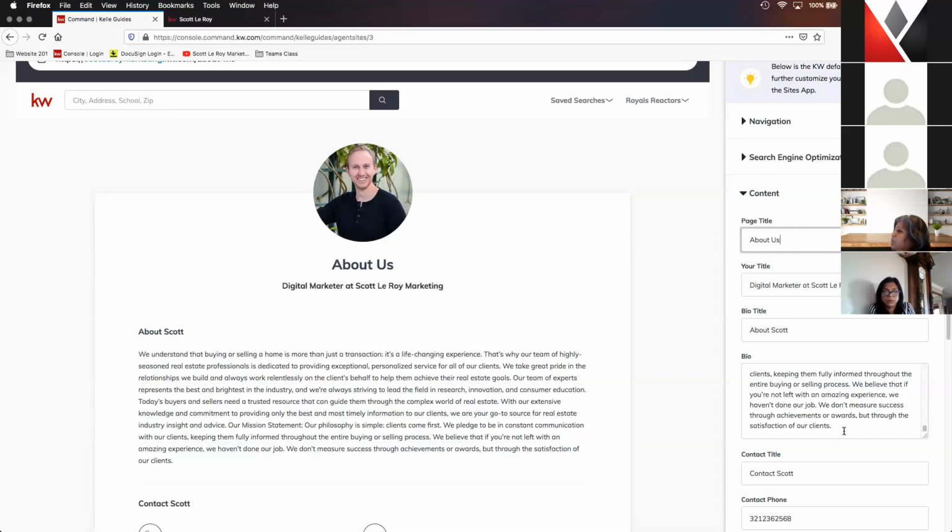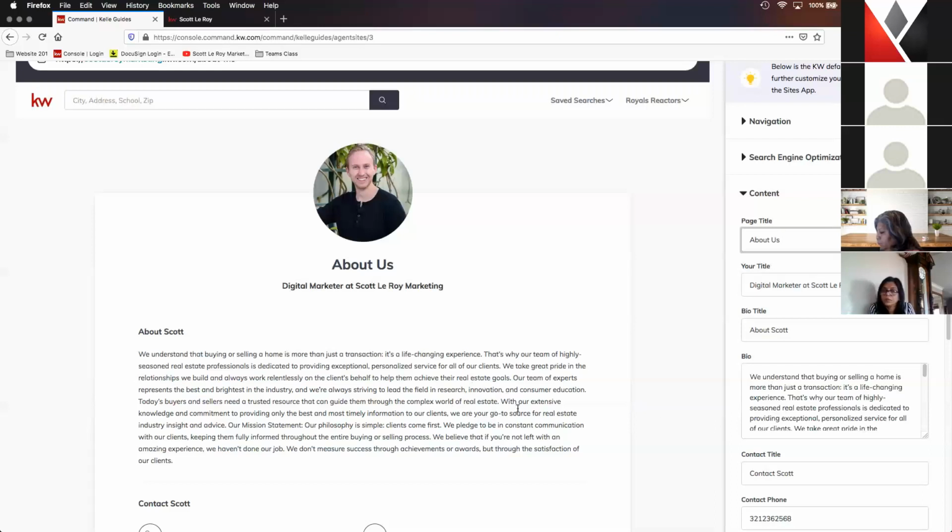As long as your line breaks are showing up in the box on the right-hand side under bio, you will be golden. They will feed over to the live site, and I'll show you guys that once we complete the site as well. But as long as your line breaks are populating here, you guys are all set, and it will essentially filter over to your website for you. You can disregard the actual preview of the bio section.